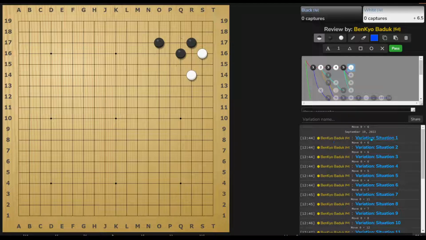So you guys can see when I change the board, right? Like situation 2, situation 3, situation 4, like this. Should be fine, right? Okay.